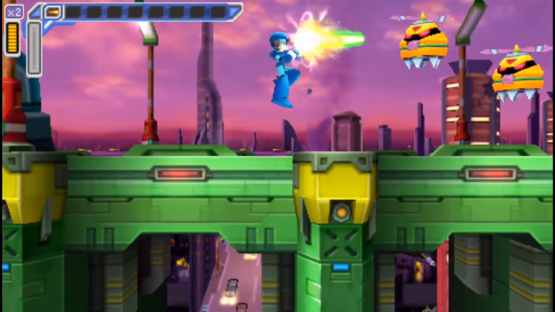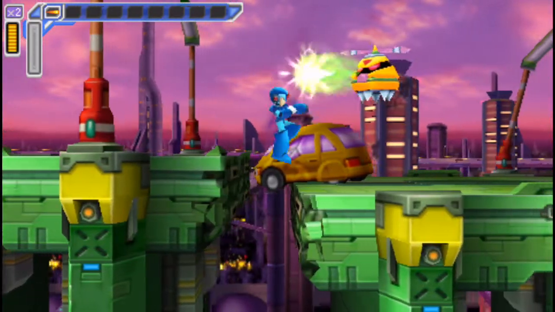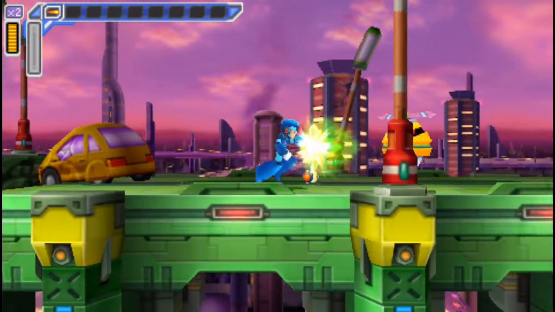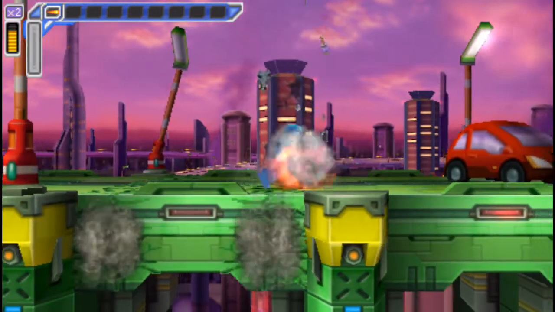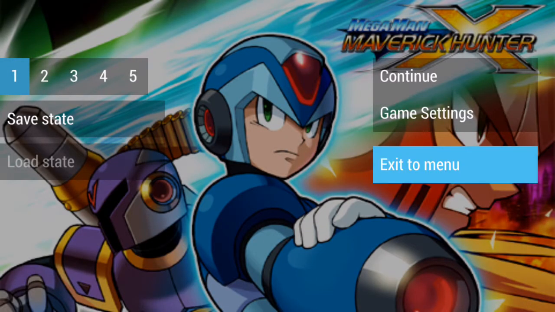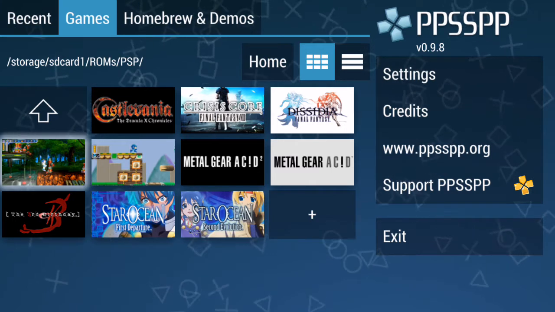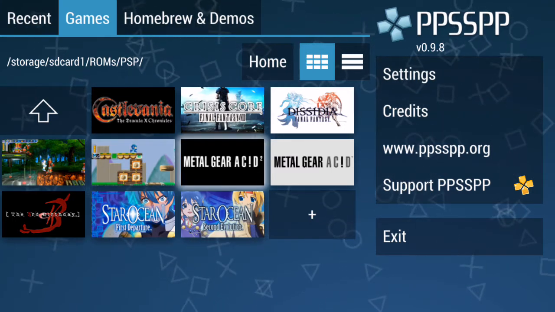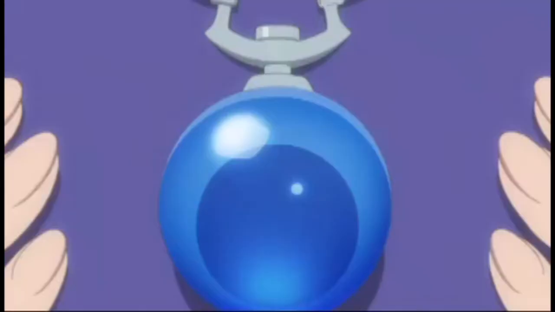You notice the music's totally on right now. Without running other Android applications in the background, there is no slowdown. I think this game is probably one that taxes the emulator the most at the time. So let's go ahead and exit out, and check out, let's see here, one of my favorites, Star Ocean. This is the Second Evolution, is what it's called in here.